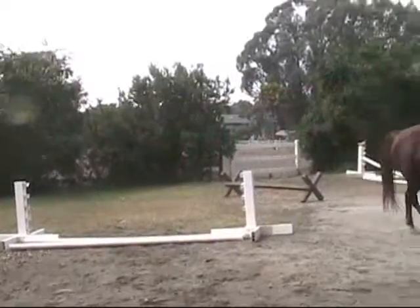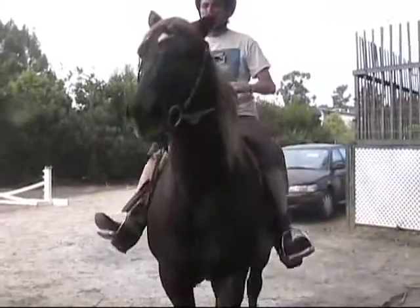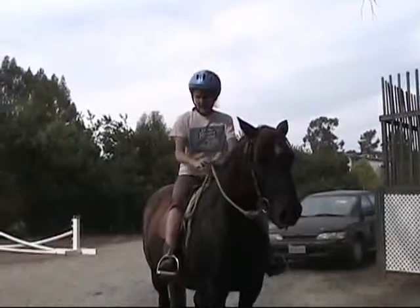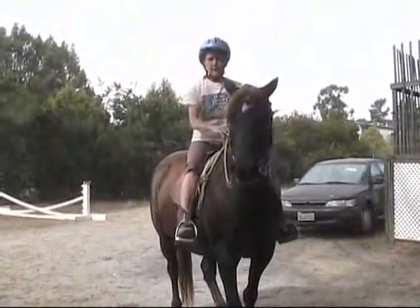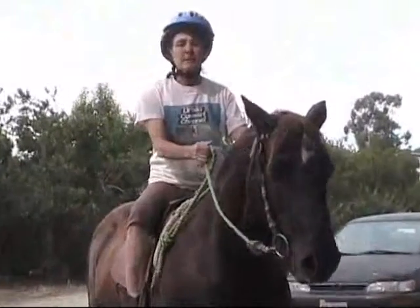Well, we're going to stop the camera for a minute and set that jump up again, because really what I want to do is all 3 of them. Okay, Rosie suggested that I need to start trotting a little farther back to encourage a little bit more impulsion, so that's what I'm going to do.